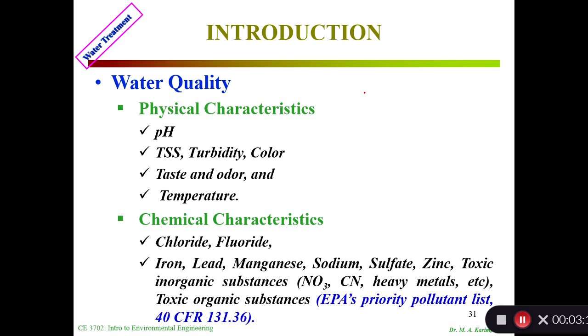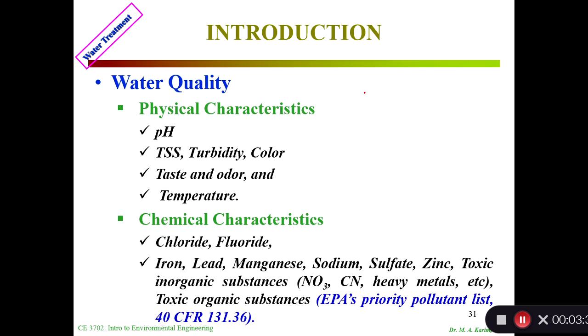Okay, taste and odor: we can taste it because we can put it on our tongue, right? And odor, we should be able to smell it with our nose. And the temperature is physical because if you have hot water or very cold water, if we put our finger in there, then we should be able to feel it. Okay, that's how they are physical characteristics. And the lab book has a lot of description of all of the physical characteristics.